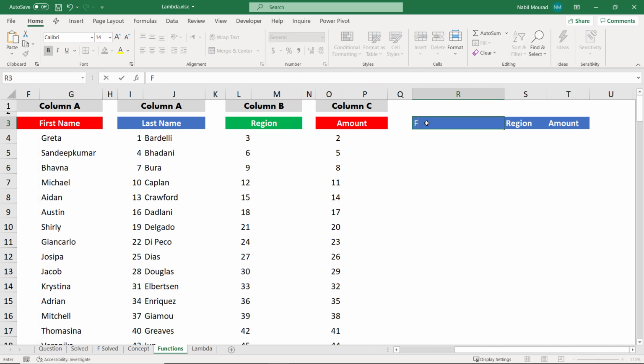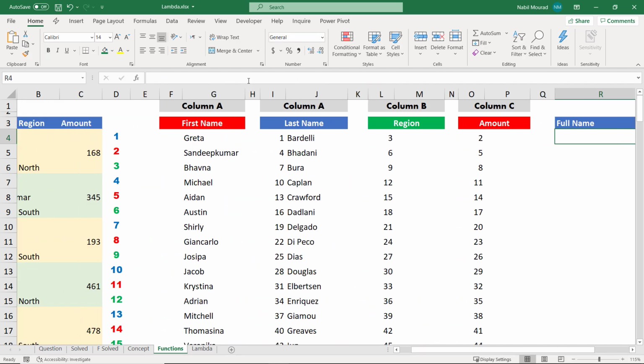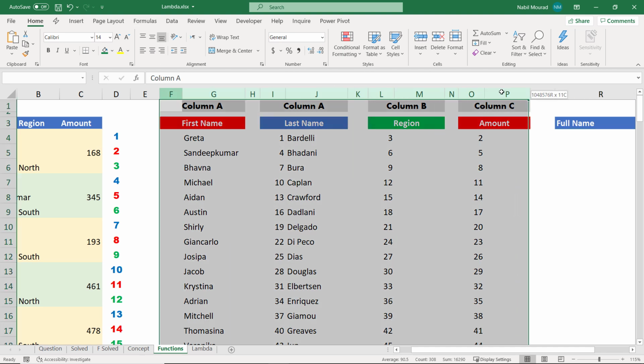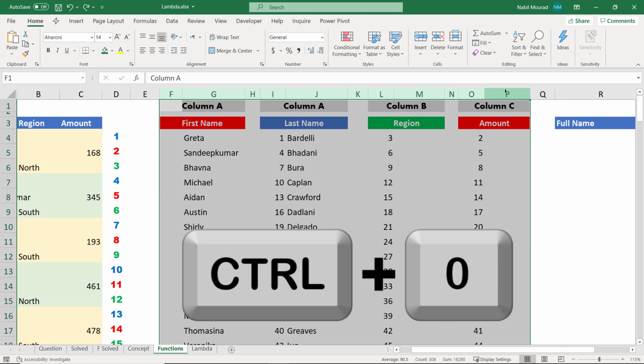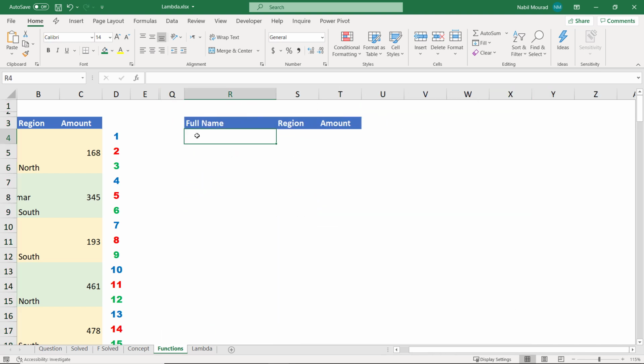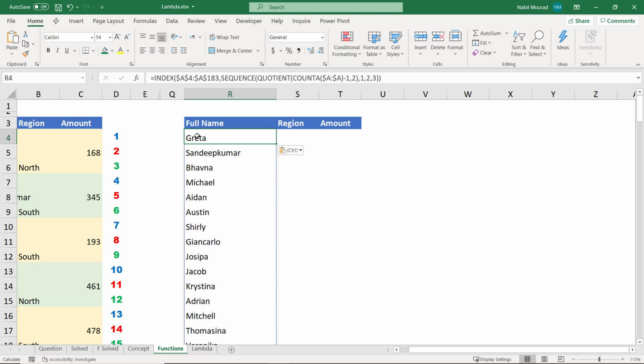Here I'll be extracting the full name. I can even hide some columns, so I'll be hiding all these columns. Right click and hide. The shortcut is Control 0. And now I'll be extracting the full name, first name, space, and last name. I paste my index function, Control V, and it returns the first name.